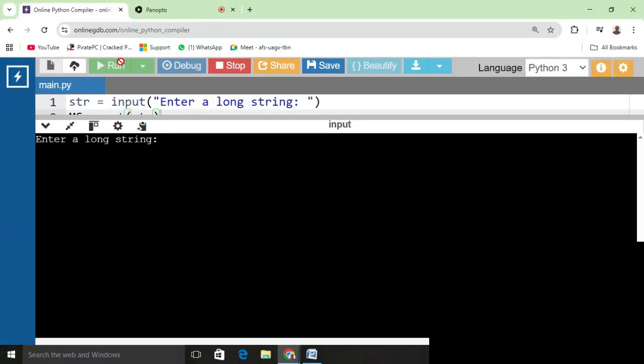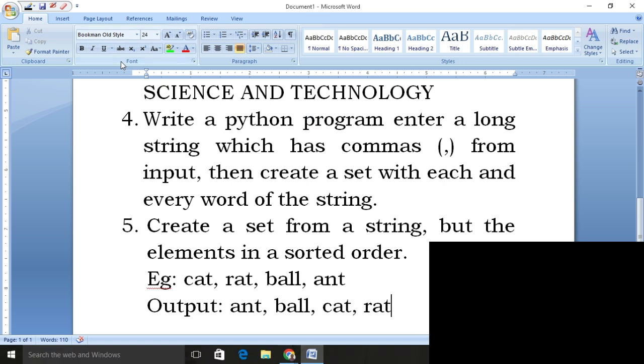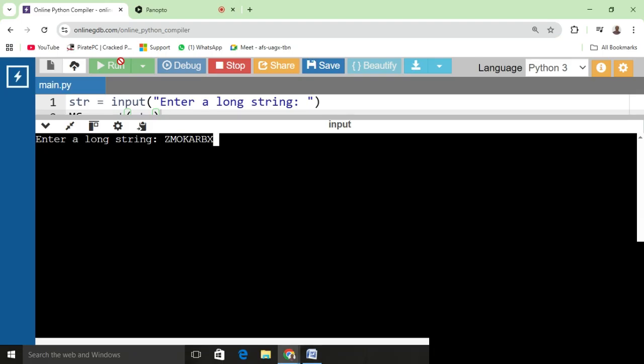My string is Z M O K A R B and X, because the question asks that the elements should be in sorted order. I will consider it a single string, and afterwards we make it sorted.